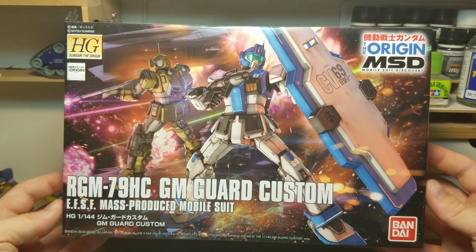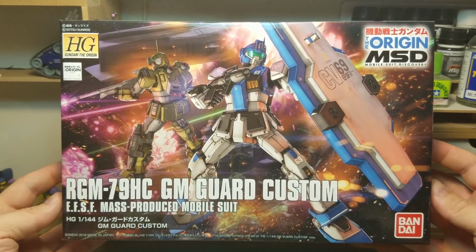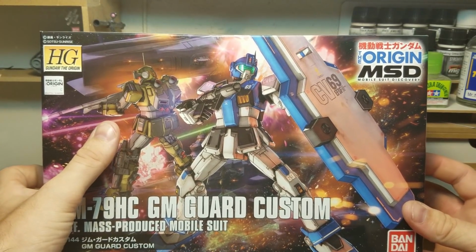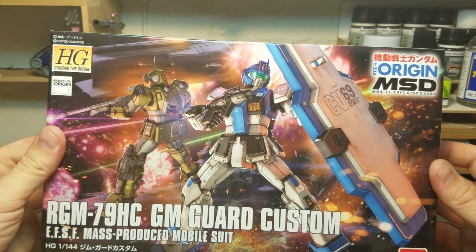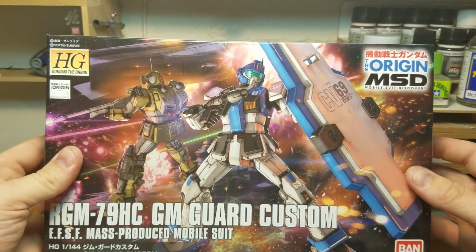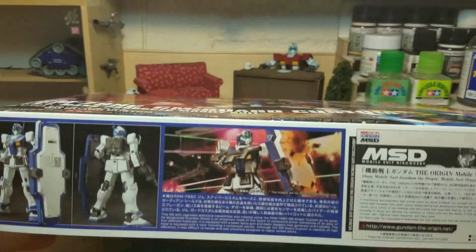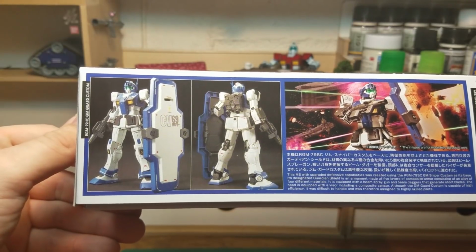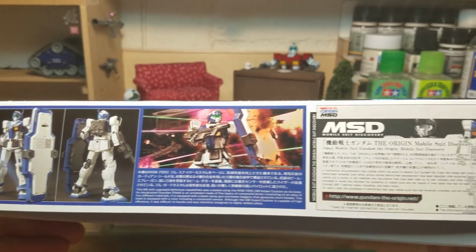So this is off the Origin MSD line. This is one of their brand new ones. I believe the Guard Custom is actually another custom off the Sniper Custom. So this will have a lot of parts that the Sniper Custom has, but minus that big sniper rifle, it has this huge shield. As you can see on the box art on the side, the shield is massive. It's about the same size as the GM itself.